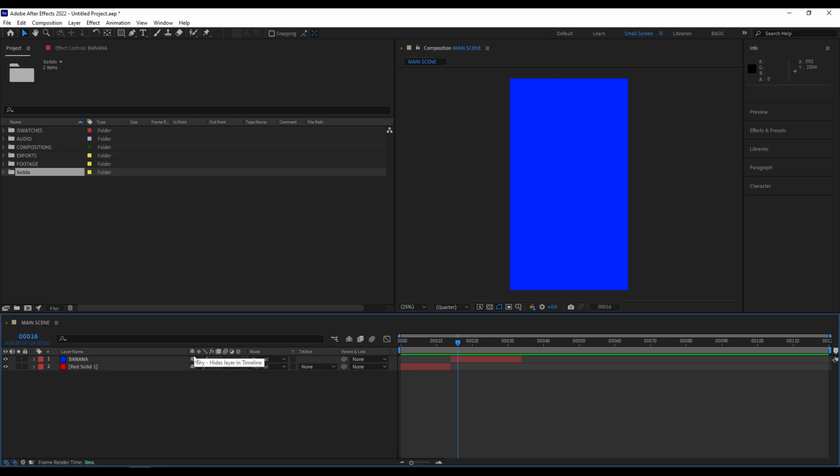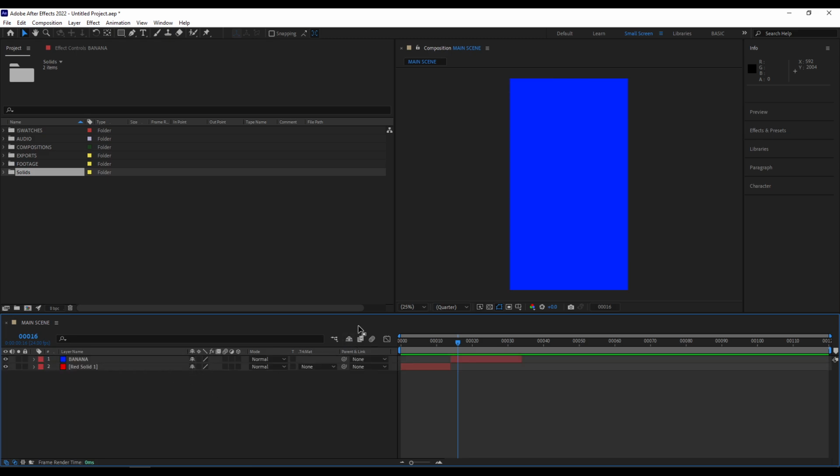Another important option here in the timeline is the hide or shy layer, right? So what is the shy layer? Well, if it's enabled or disabled, what's going to happen is that when you click on this icon here, which hides all shy layers or shows them, if it's enabled, it will not show them. If the little character here is hidden and you decide to hide these layers, this is going to hide them.